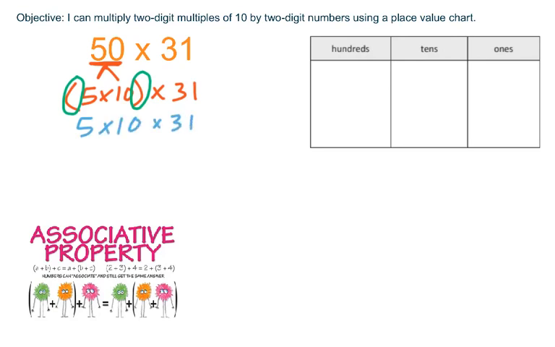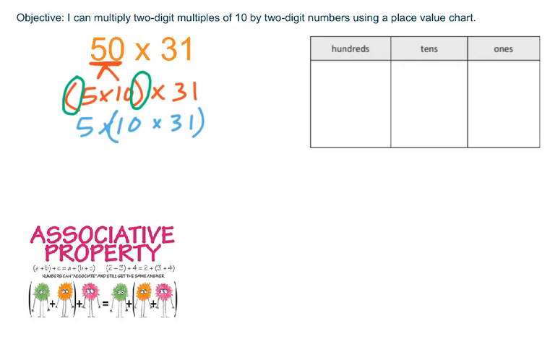Now, I'm going to show you just one way, and I'm going to show you with the brackets being around the 10 and the 31 first. So that's going to be the first problem that I'm going to complete, and then I'll go and multiply by my 5. But I'm going to show that multiplication by 10 first, because this is how a lot of your problem set breaks it up, is multiplying by 10 first. So I want you to get in the habit of doing that so that you're set up well for your problem set.